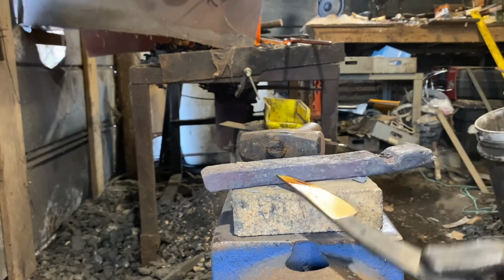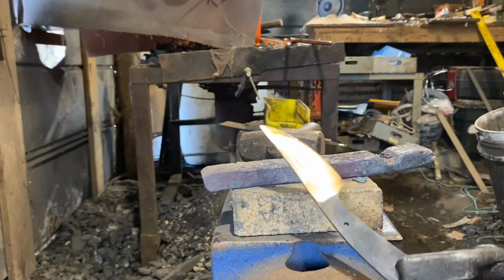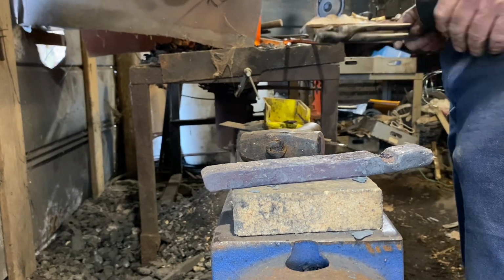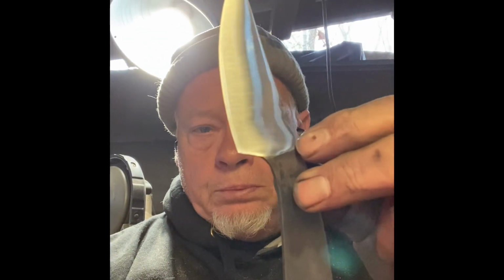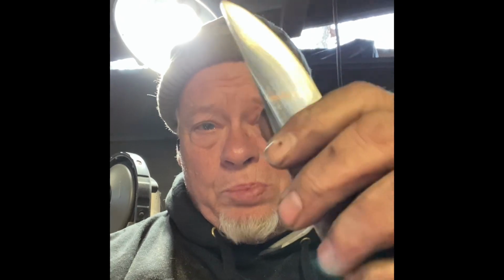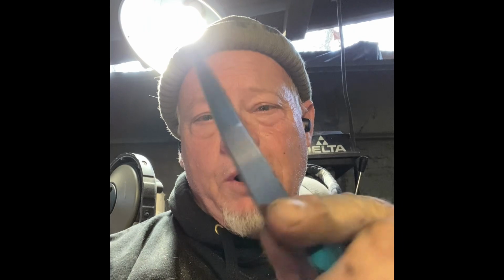And you maybe can see I've got the straw yellow color. I've got a little bit of purple on the tip of the blade there. It's not gonna bother anything. The straw yellow is still on the cutting edge, so we're good there. Okay, so here we go. I only brought it up to 600 grit or so. You know what? For this type of knife, 600 grit is plenty good. Not going to fool with polishing it anymore. Matter of fact, I may give it an acid wash and just make it gray. Haven't made up my mind yet.